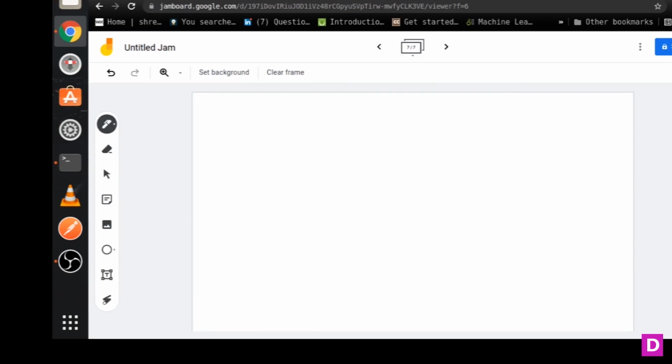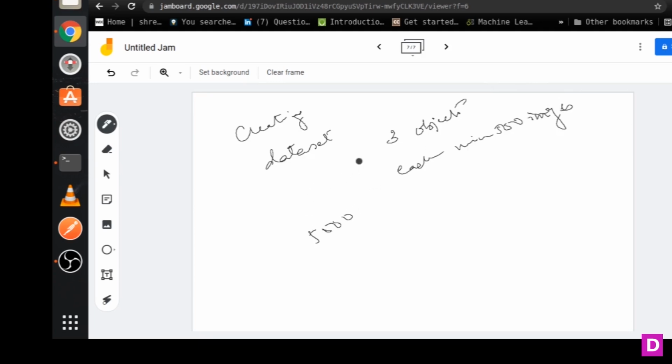One thing you have to remember is that creating the data set is a very hectic process. For any type of training, let's say you have 3 objects for training, then for each object you should have at least a minimum of 500 images. It is not that easy, I know, labeling 5000 images, because you need at least 5000 different images so that the model finally understands what is happening.